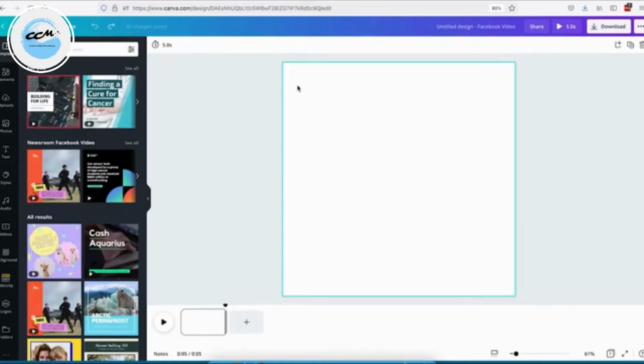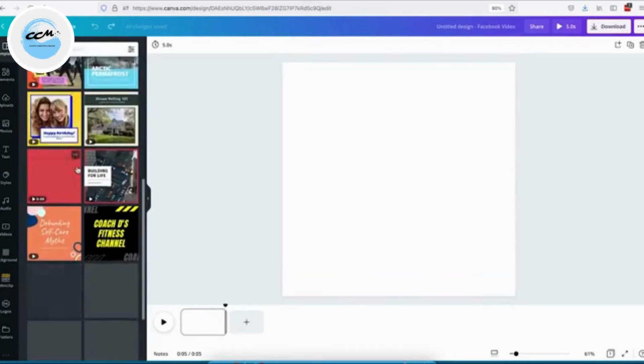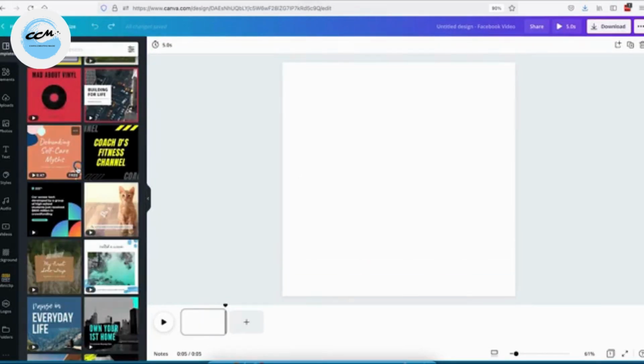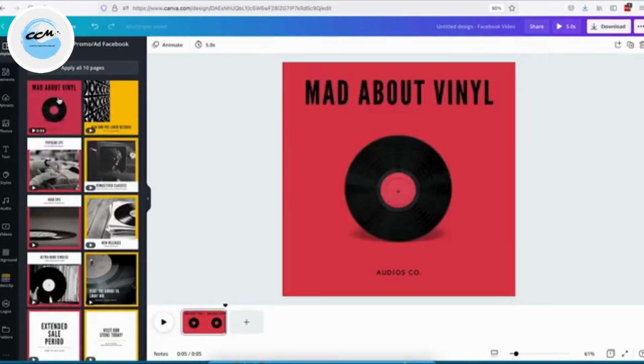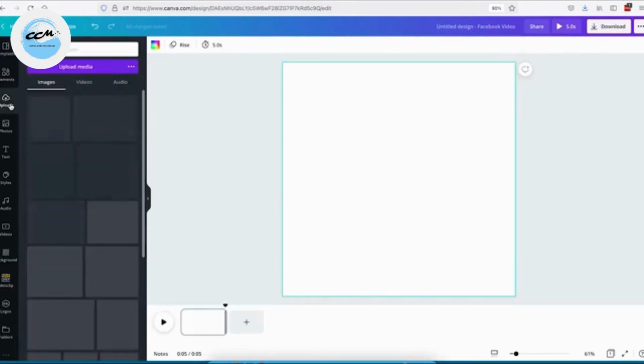Right out of the bat, Canva will be showing preset templates for video compositions of this size dimension, and you can either start with one of these or start with a blank canvas. Selecting a template will apply it to the scene you have selected. In this case, we just have this one rectangle here, so it's going to apply the template to that. For this guide, I want to start with a plain video for my first scene.